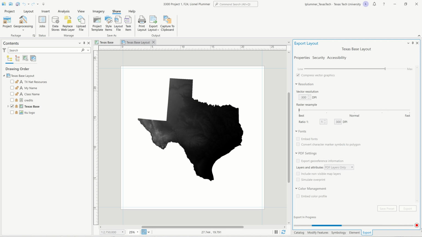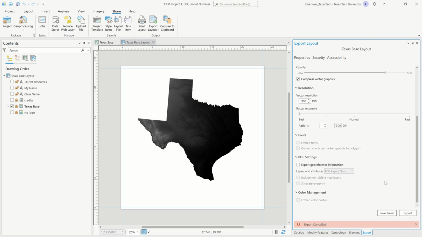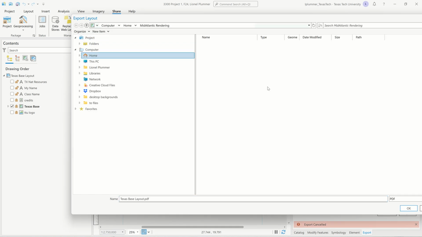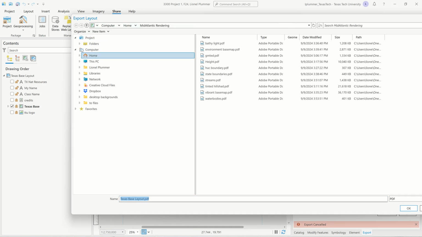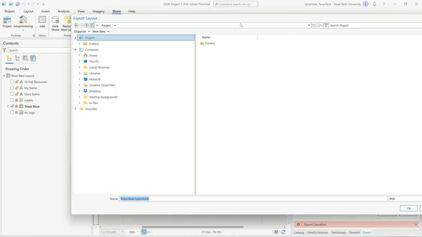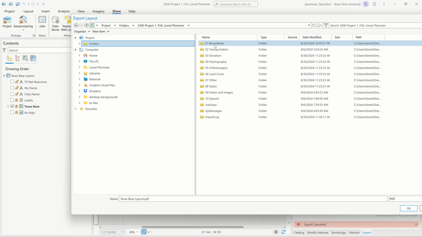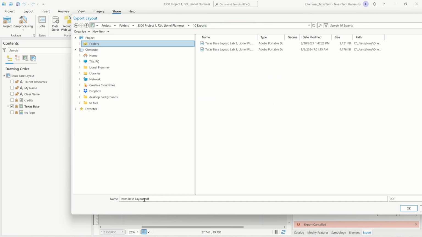And I'm sorry guys, let me cancel that because everything's going to stay the same. I needed to tell it where it needs to go. Okay, so I'm going to go up to this project, open up my folders, okay, and under 10 you have exports, and I just want you to call this Texas terrain.